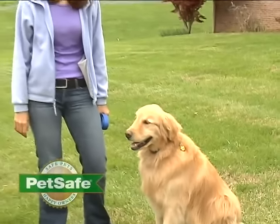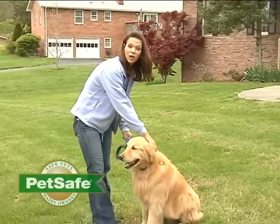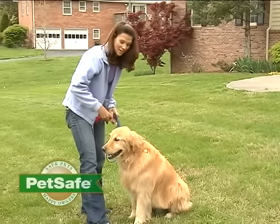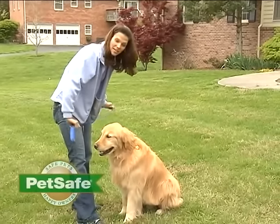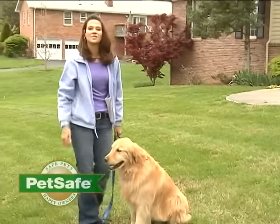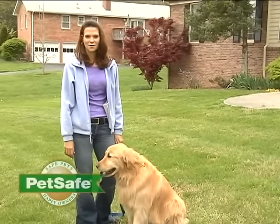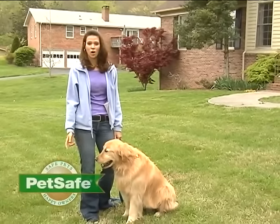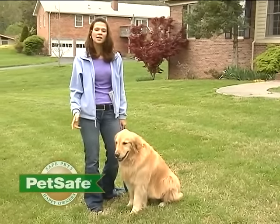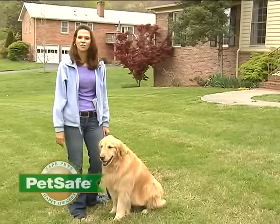Two final important points to note. If you're going to take your pet out of the pet area, remove the receiver collar and replace it with a leash. Always leave the containment area at the same spot every time — this helps your pet associate leaving with you, the leash, and that specific location. You may also need to give them a command such as 'okay' or 'let's go' to let them know it's alright to leave. Finally, take the receiver collar off your pet on a regular basis. Just as humans can get bedsores from staying in one position too long, the same can happen with your pet and a collar, so for their comfort and health, take the collar off at least daily.